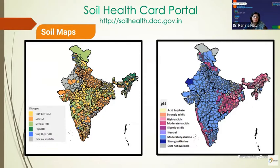Based on the number of samples and the value of various nutrients, we tried building soil maps. This is from the discrete databases from the number of sample and the values of nutrient on those samples. This needs to be overlaid with the regional soil maps, which don't know the boundaries of state or district. This is based on the sampling process, so we are overlaying it on the village boundaries. But one can easily see the trend in the value of say nitrogen, very low, very high or medium values in pockets in the country. We can see where is the acidic soil, where is the moderately acidic soil, or where strongly alkaline soils are there, one corner of the Rajasthan state. So this kind of trends tell us about the need for soil testing. Next, please.